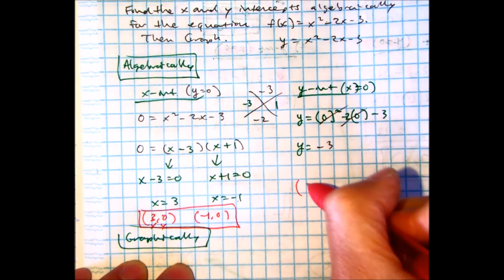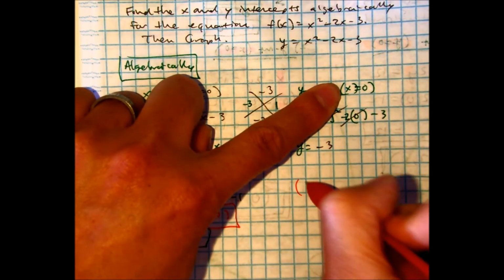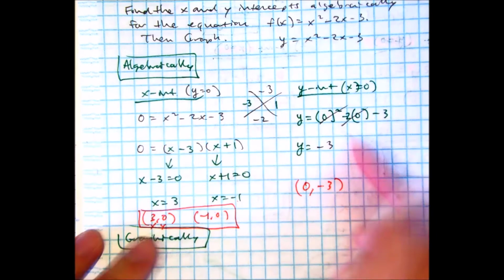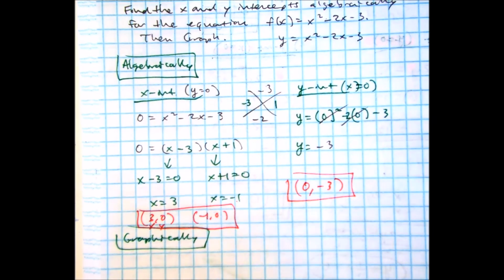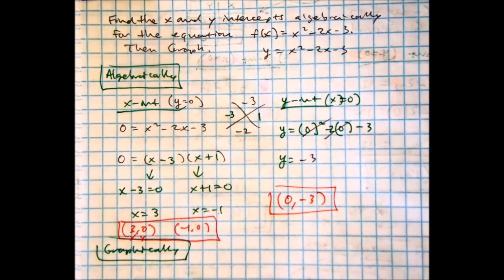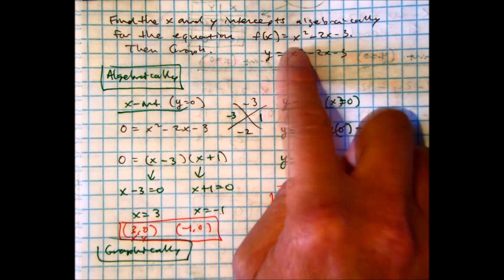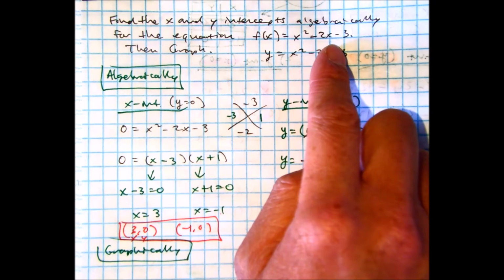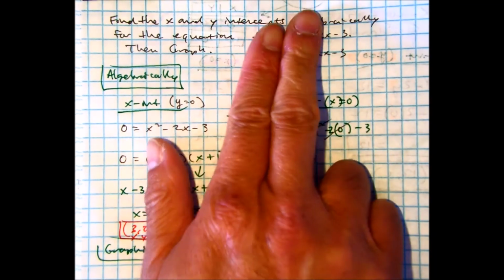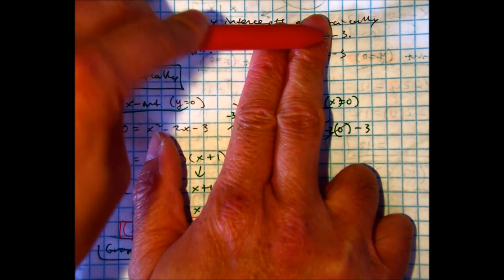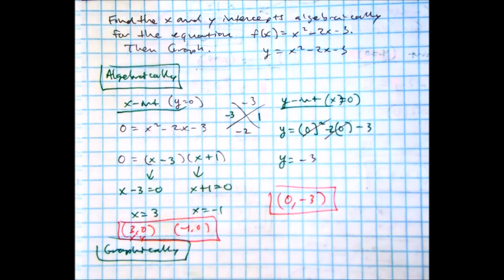That means my ordered pair is x equal to 0, my y value is negative 3. And you should have recognized that this is just like a linear equation. This is standard form for quadratics. Remember in slope-intercept form, y equals mx plus b, the last letter, the constant, is the y-intercept. Do you see that? Oh my goodness, it's the same thing. Let's graph it.